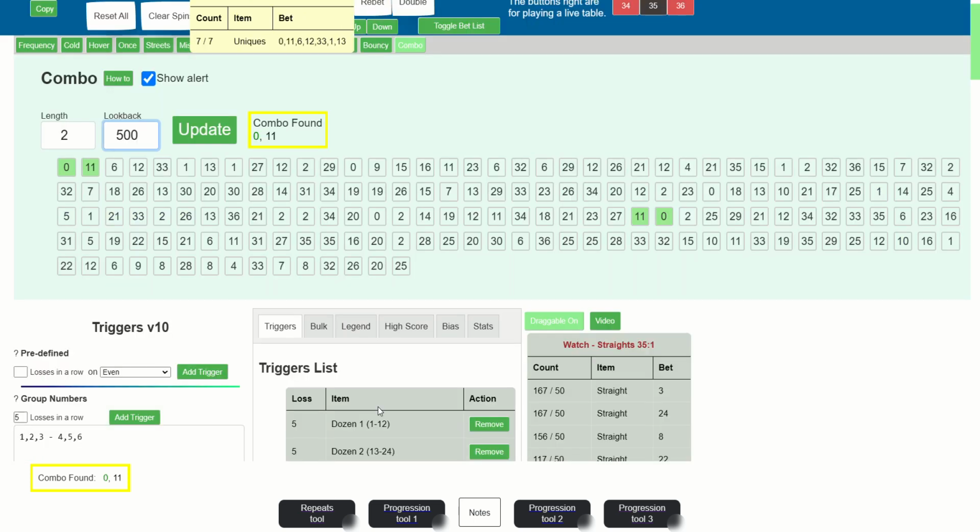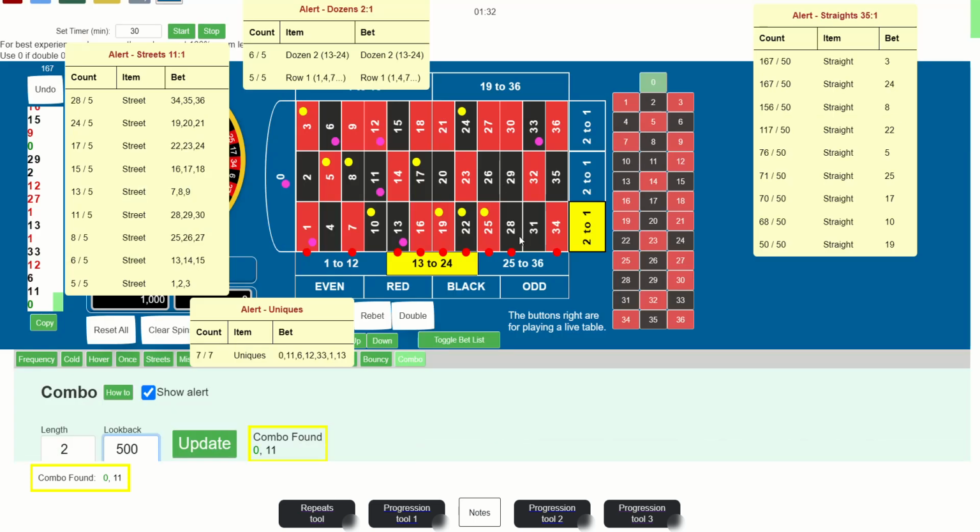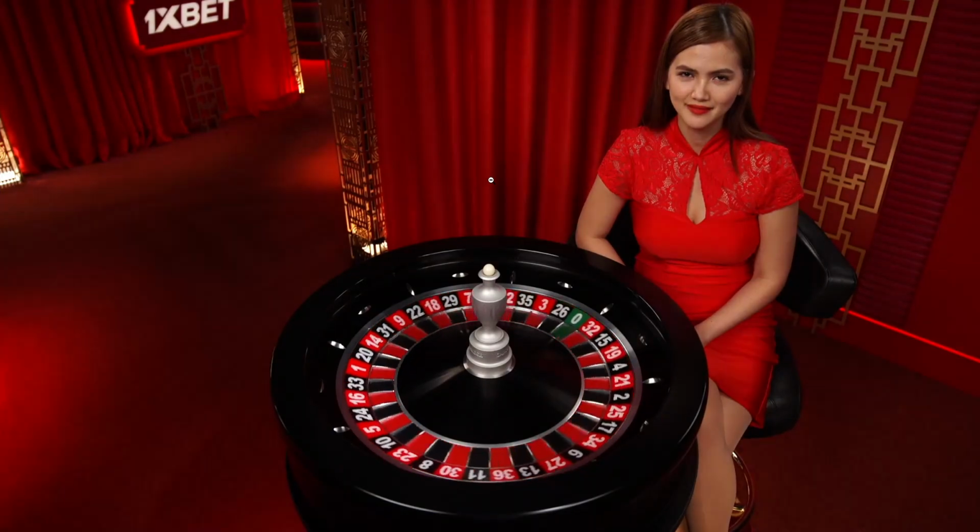We have a new combo. So 0, 11, 11, 0. And we have an intersection bet. So 13, 16, 19, 22 are the numbers. We have four numbers that are missing more than 100 spins. So number 3 hasn't come out in 167 spins. Same as number 24. Number 8 also 156. Number 22, 177, 117.